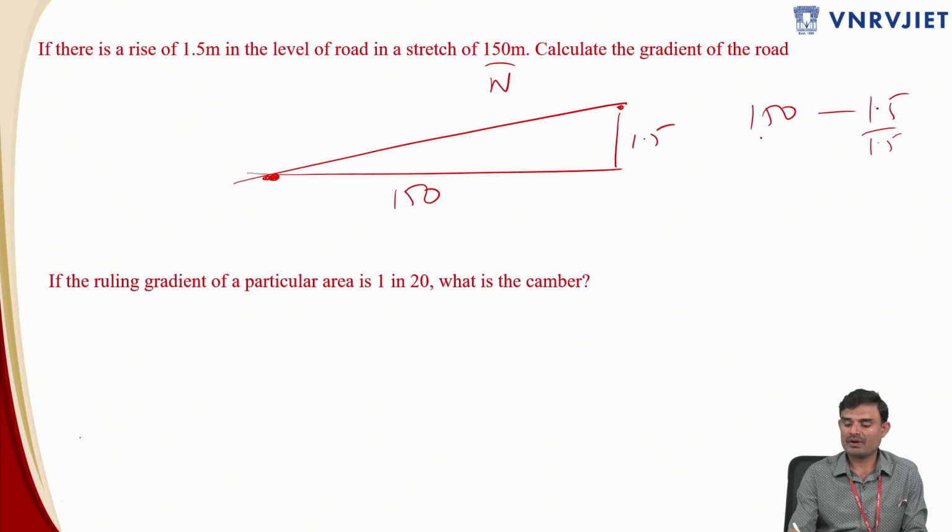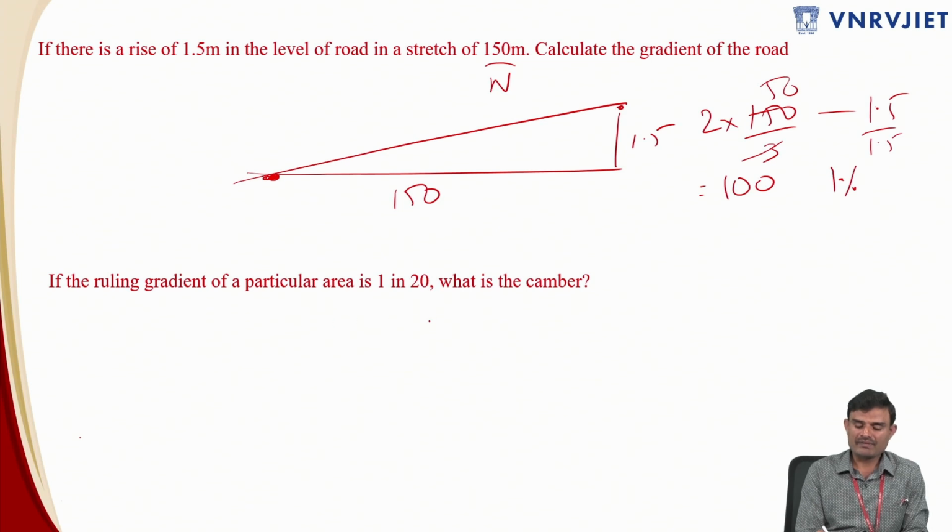So I'm dividing this with 1.5, and this also I'm dividing with 1.5. 1.5 is nothing but 3 by 2. So this 3 will be over here and 2 will be over here. So 3 5s are 15, which is nothing but 100. So the same, it is nothing but again 1%. The gradient is nothing but 1%. They'll confuse you by giving different types of values, but it is an easy conversion where you have to make the value of y, or vertical value, 1.